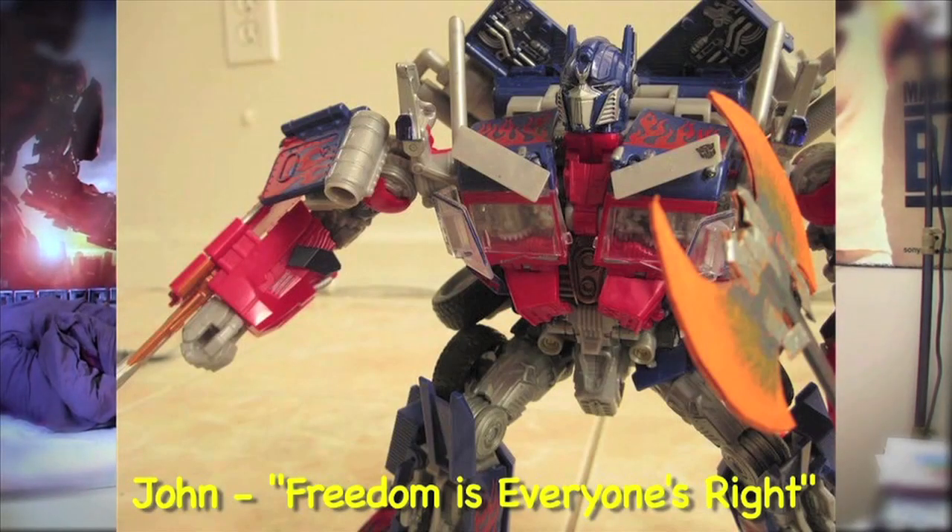Finally, I want to give an honorable mention to John Vu. John's entry ended up with 86 likes. However, the reason why it wasn't included in the top 10 was because the rules stated you had to have at least one Transformer in it — meaning more than one character in the photo. But I want to give an honorable mention because it's such a beautifully shot photo. There's a reason it had 86 likes — it was posed so perfectly, the lighting was perfect, and Optimus Prime just looks so awesome as a toy with that axe. Great job, John.